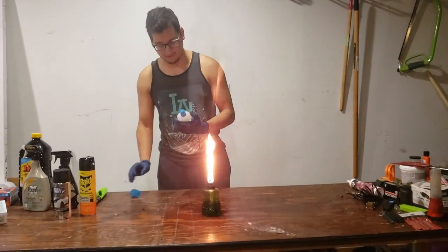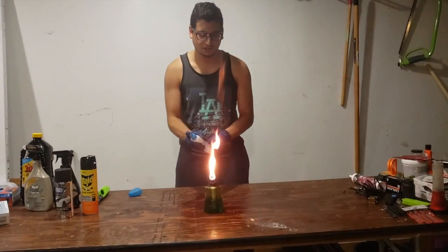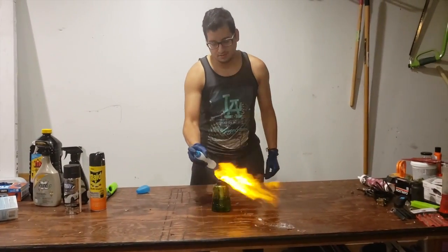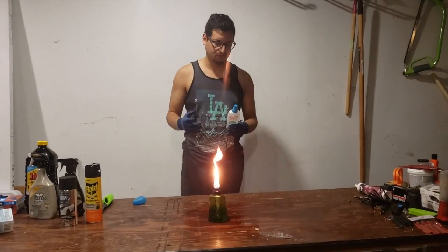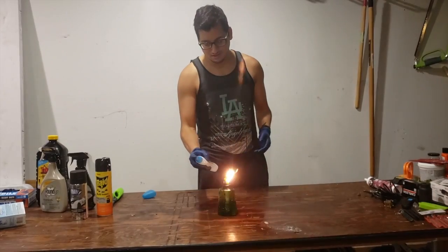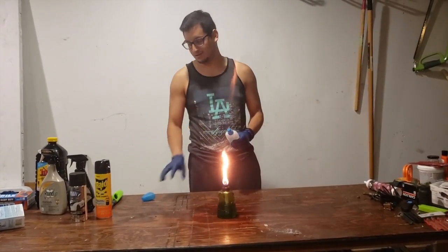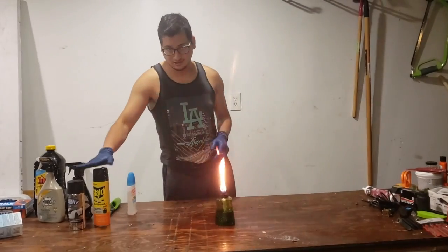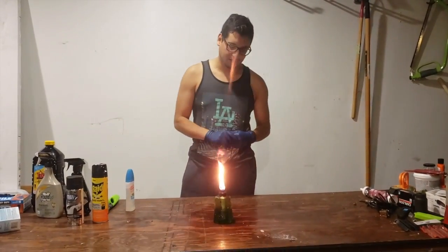Alright, and time for the bug repellent. Hopefully we get some sort of chemical reaction out of it. I mean, if it was more of a continuous spray, it would be a lot sweeter. But if you're just spraying it for split seconds, it's sweet and all, but at the same time it can be way sweeter. It's not like the other two, but if it was like those two, then it'd be a lot sweeter. Other than that, that's pretty much it.